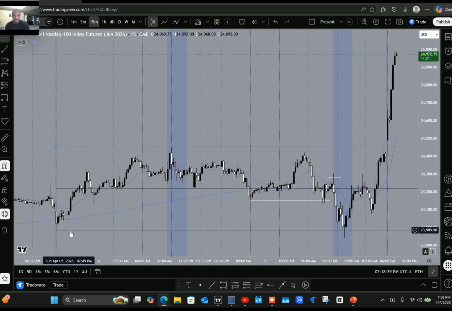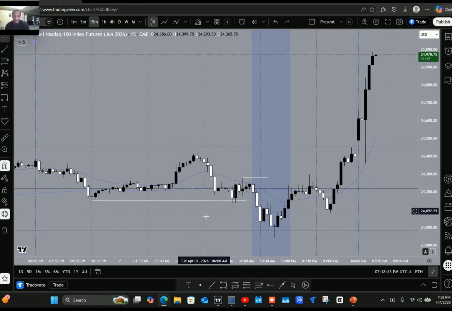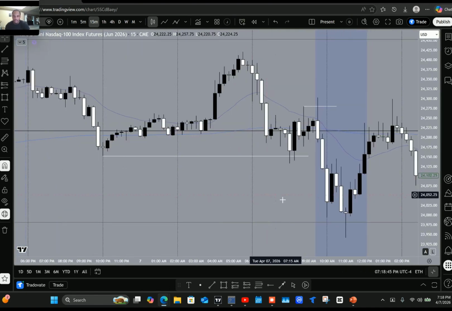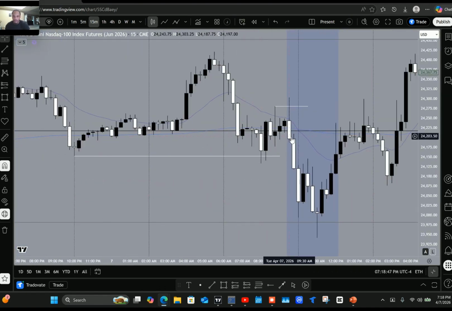Once again, we have the previous day's high, low, and midpoint marked out. And here we can see that this is the 9:30 opening right here. We can see that price ran above a swing high right away. And once that happened, this is when I scaled down to that 1 minute time frame, and let's see what we can find.